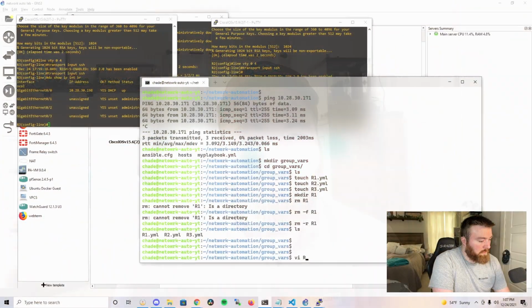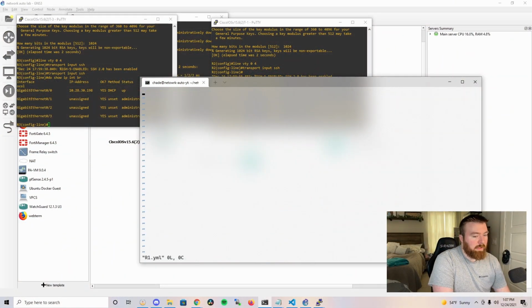Back to the video. Into our one.yaml, and all we're doing here is defining the variables for our device. So we're going to start the Ansible file off. So we're just going to say ansible_network_os: ios. So here we're just specifying what our operating system is on the device, and these are runtime variables for this device.